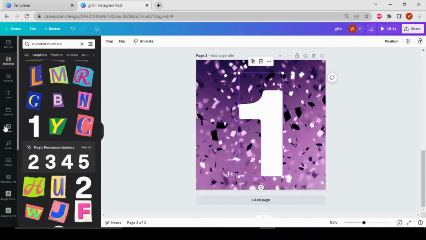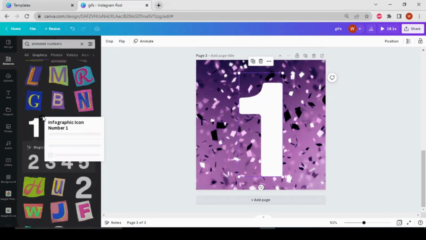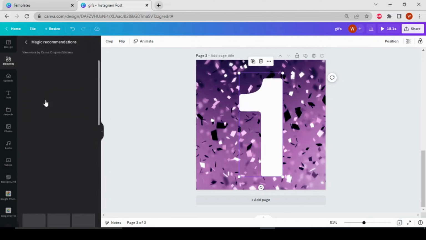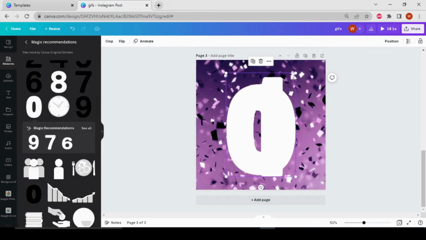Now we have to add 0. For this, I'll go to this three dot menu and then choose see more like this, and let's add this 0.